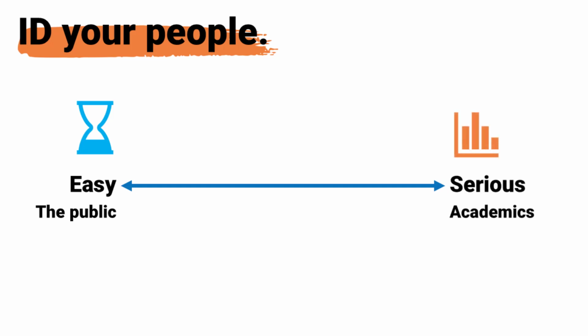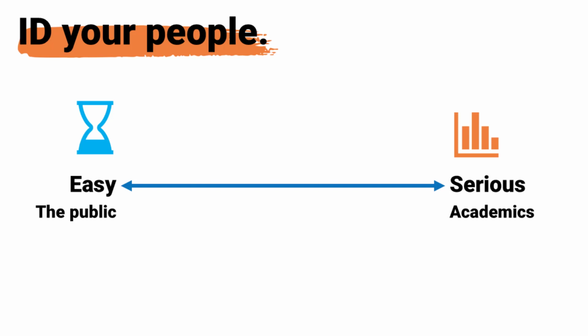At the other end of the spectrum, we have the very serious crowd, academics, epidemiologists, statisticians, who want to see traditional graphs like a bar chart. That bar chart probably even needs to have confidence intervals on it. Now, we have studies that show that if we take that bar chart with confidence intervals over to the public, we scare them, we make them feel stupid. And no doubt, if you took a little hourglass icon over to some academics, they would laugh you out of the room.